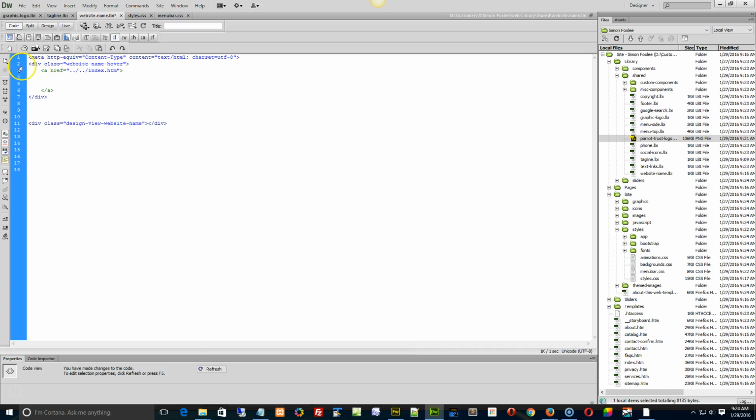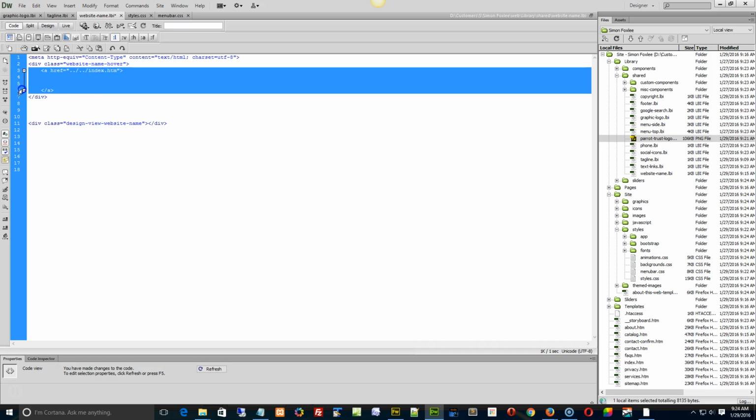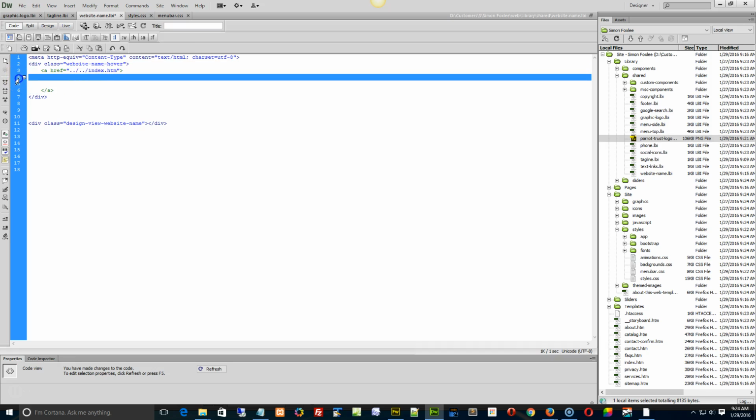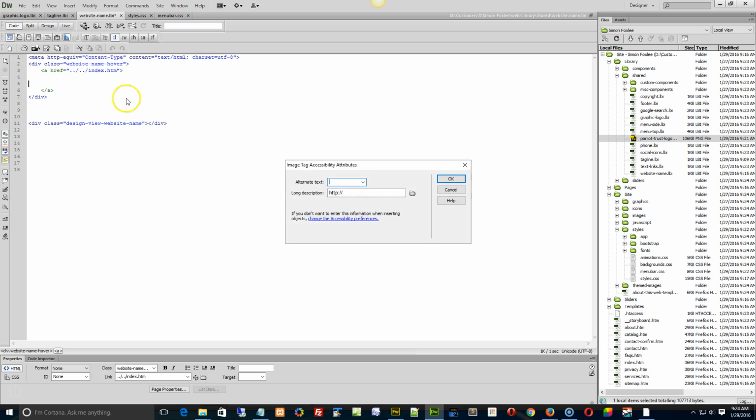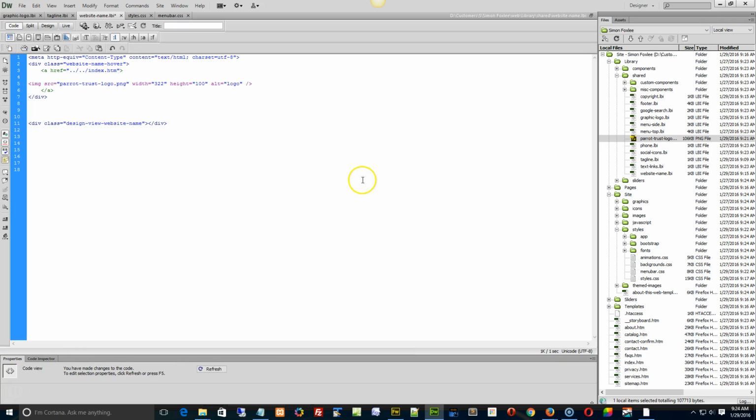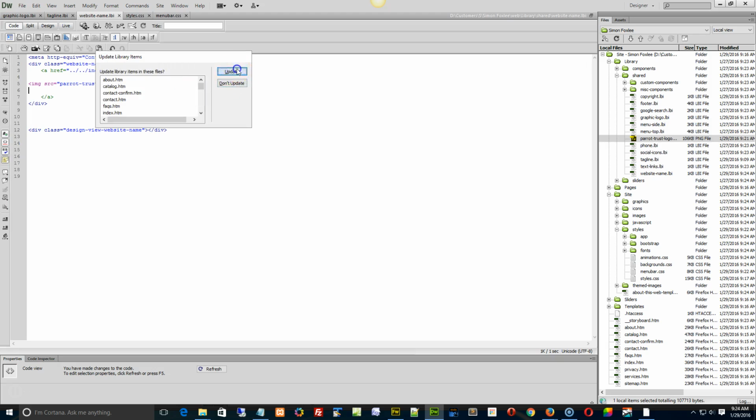So all we have left really is the website name hover and the A so that the image will link, obviously, and then a space in between. We'll just drag our logo image in there, and if you get the width and the height applied, just remove that as well. We don't want a width and a height. We want this site to automatically style it. I've also sized it to be 100 pixels high, which is exactly the same height as the menu bar. Okay, so we'll save and update.